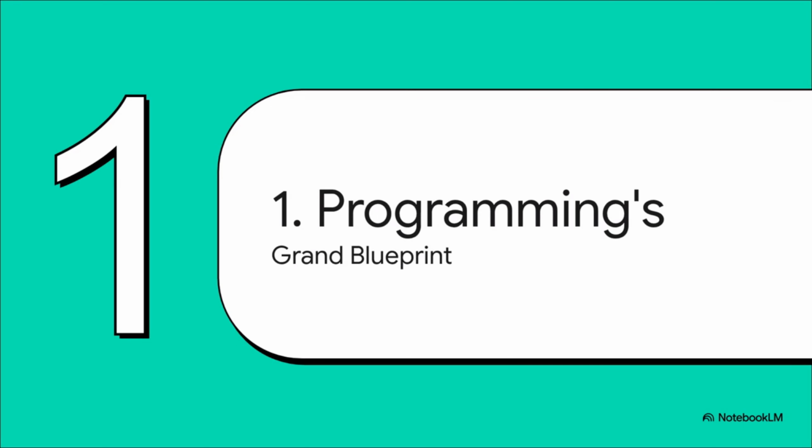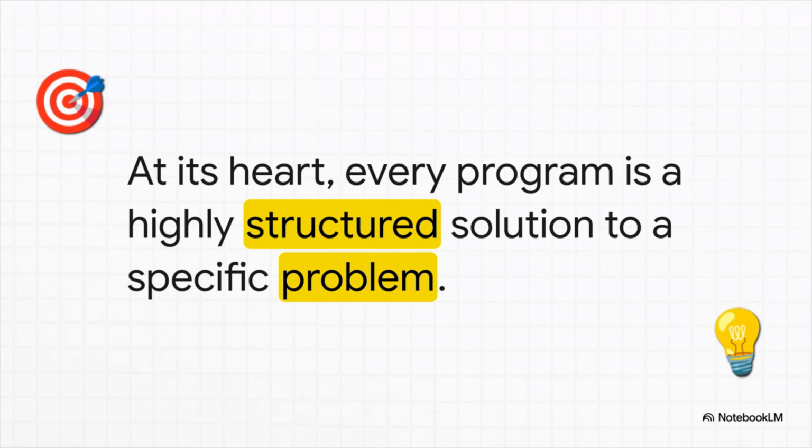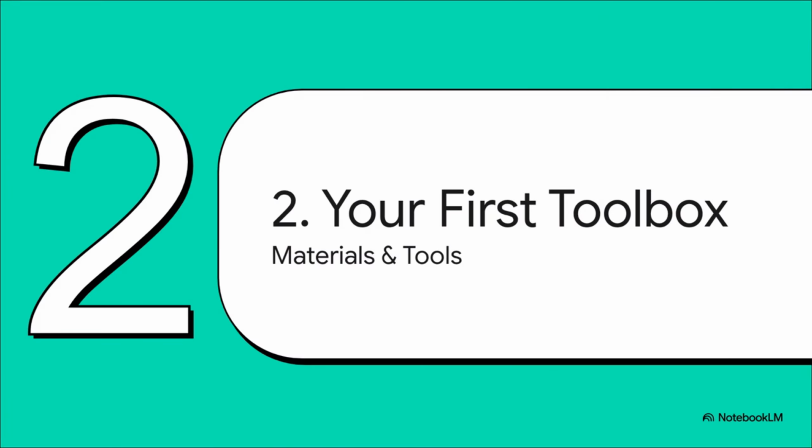And that brings us to programming's grand blueprint. In the coding world, these are called paradigms. Just like a house can be a super modern high-rise or a classic Victorian, a program can be built using different styles. You could build it by following a very strict sequence of steps, or maybe by modeling real-world objects. They're just different approaches, but they all provide a solid, reliable structure to build on. And really, that's the whole point of these frameworks. They allow us to create solutions that don't just kind of work, but are actually efficient, reliable, and easy to understand later on.